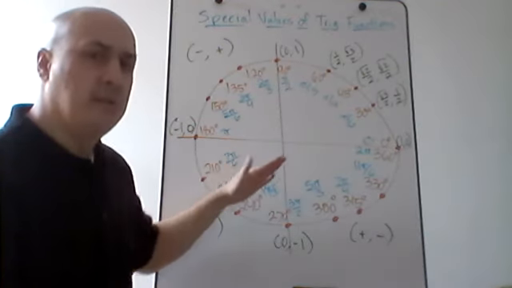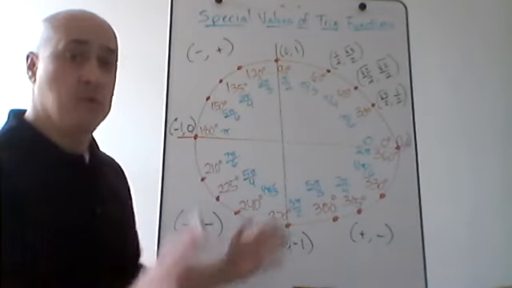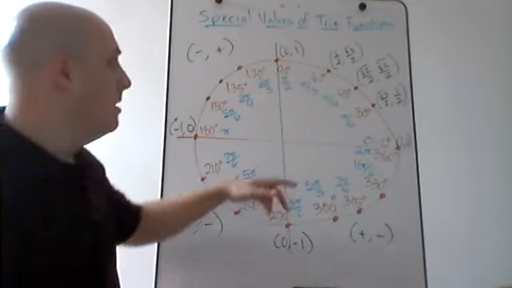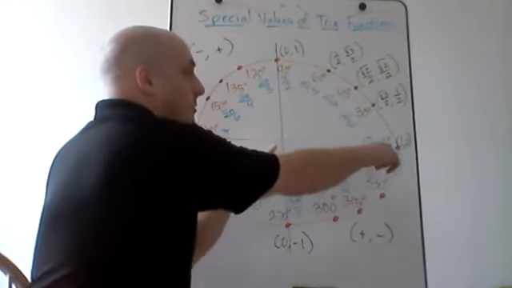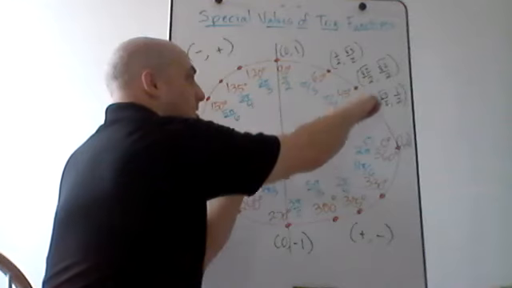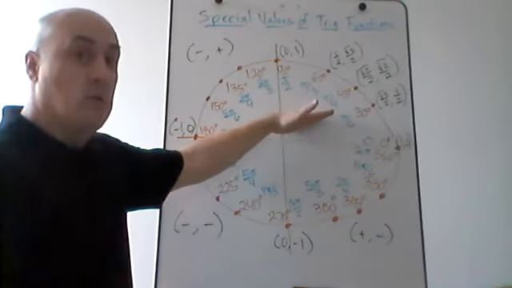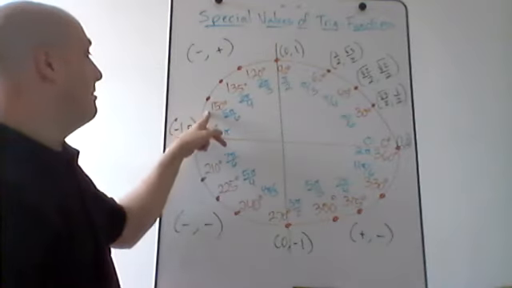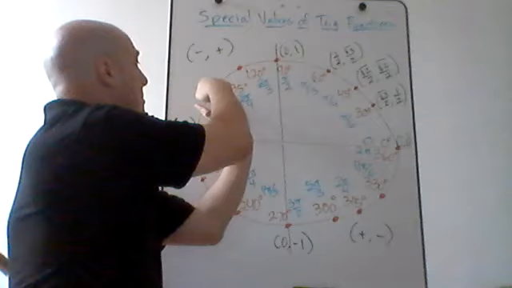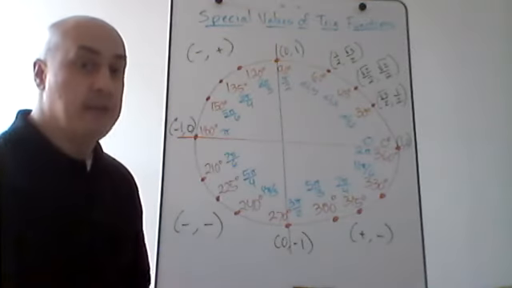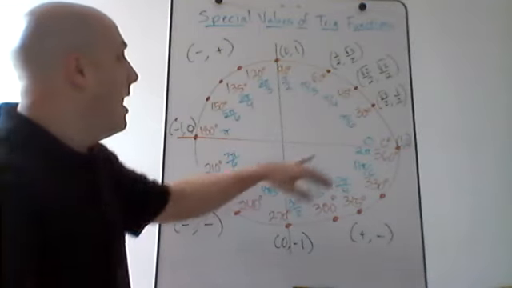Now, I didn't actually draw the lines for each angle. I did that, but then there was just too much stuff going on, so I erased all the lines in the middle. But like for this 30-degree angle here, or the pi over 6, the angle that forms with the x-axis and then the line that goes through that point right there, that makes a 30-degree angle here at the origin, right? Or the 150 degrees over here, if I take the angle from the x-axis and then the line that goes through that point out here, that makes a 150-degree angle, right? So I just didn't want to draw all those lines. It was just too much stuff on the board here.